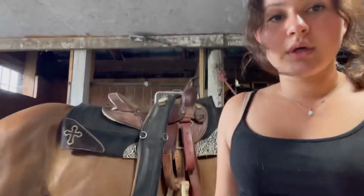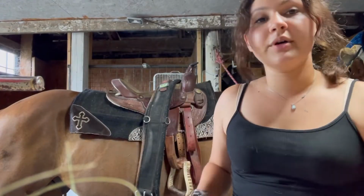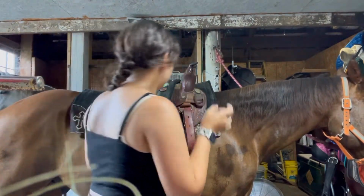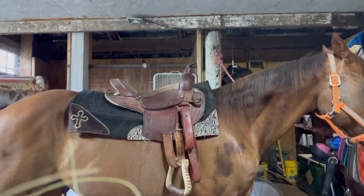Okay, now time for the saddle pad and the saddle. Okay, so the saddle is on. Now we got to do the girth. Tighten up the stirrups for the young ones. I do have a pair of something I call buddy stirrups, which are for the really little kids. They're basically tiny little stirrups you can put on the horn, and they drape down to about here when you have really littles. But for now, no need for it.